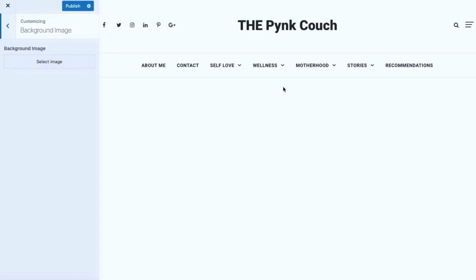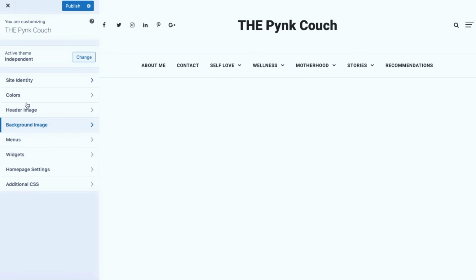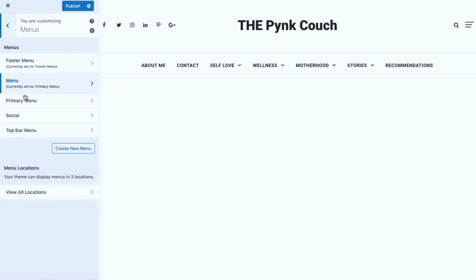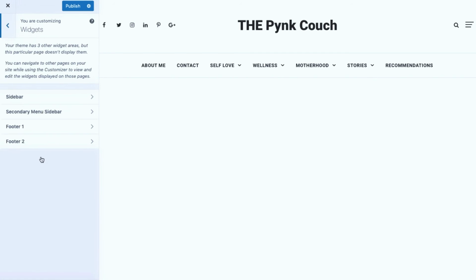Now this is where you add your menu. So when you had previously created your pages and your categories and then your menu structure, this is where you would add it. So you would have to basically select the menu where you added all of your pages under. And once you do that, it's just going to automatically have all your categories pop up just like how it is on the website.